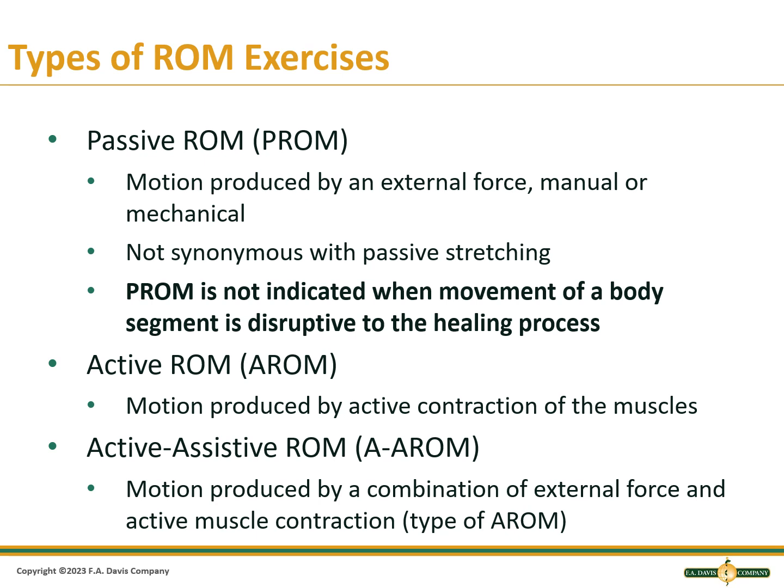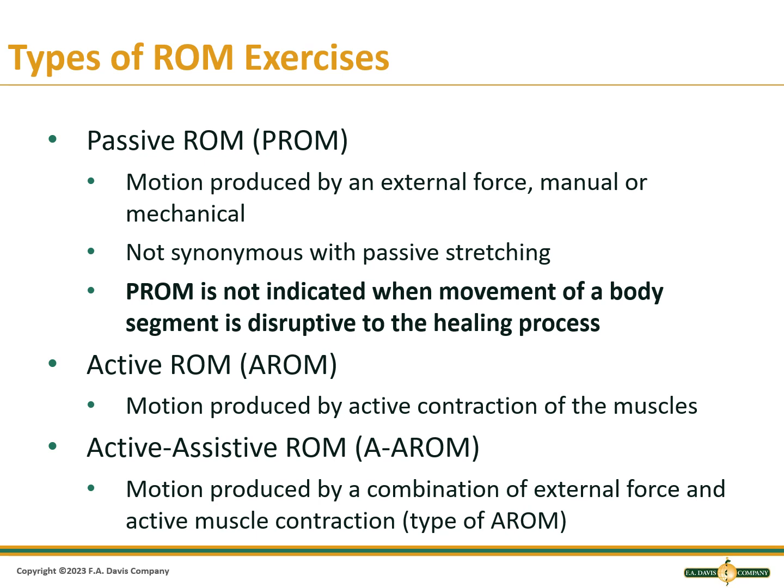So for range of motion, we're not pushing into resistance. When we stretch patients, we push into resistance, but with range of motion, we're just moving them through the available range that isn't resisted. Passive range of motion is most typically performed by the therapist, and so that's when you have full control of the patient's extremity and you're moving them through range of motion. Passive range of motion is not indicated when movement of a body segment is disruptive to the healing process, and that's true across all levels of range of motion.